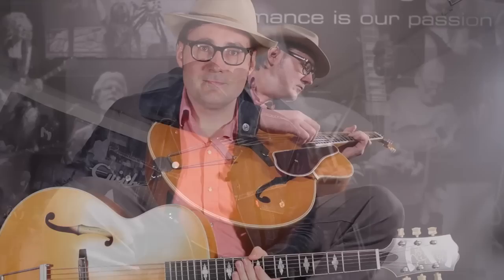Another advantage of an archtop guitar over a flat top is you can play it down low, you can play it in the middle and up high, and it maintains a very even sound. With an archtop, you get a lot more consistency as you play up and down the fretboard.